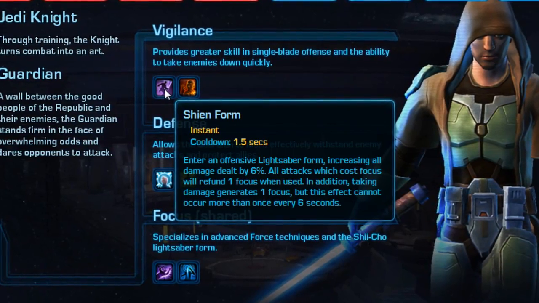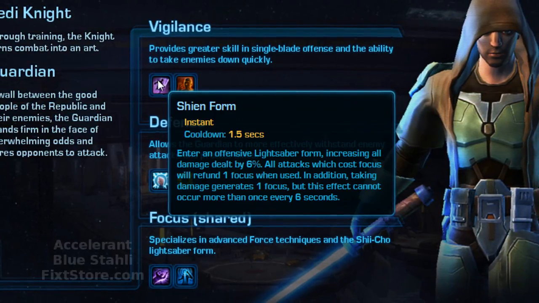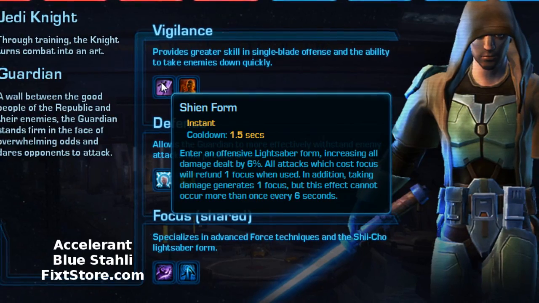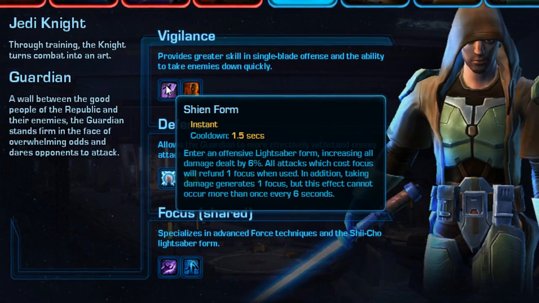It allows you to enter an offensive lightsaber form, which increases your damage dealt by 6%, and for all attacks which cost focus, you get a 1 focus refund whenever you use any attack. In addition, when you take damage, you generate 1 focus too, and this cannot occur more than every 6 seconds, otherwise it would be OP.